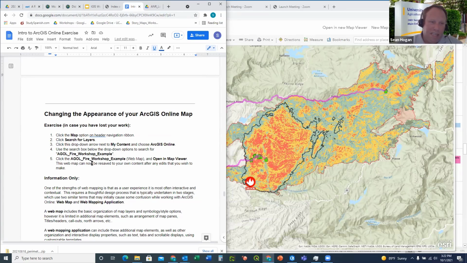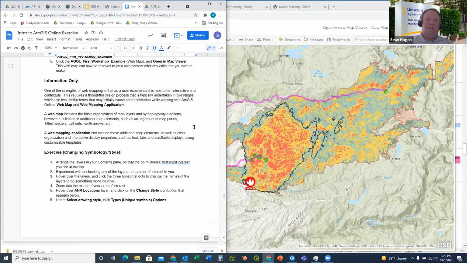Again, here are the directions I pasted in the chat earlier. In case for any reason you lost your work or you weren't able to do the analysis, all of the analysis steps have been done up to this point. So you can refer to this, or if you want to go through the exercise on your own later on, sometimes it's nice to see where you're going with your data. And this will give everyone the option to bring this up if they want to revisit the exercise and don't want to have to go through all the steps. They just want to explore these functions a little bit more in detail.